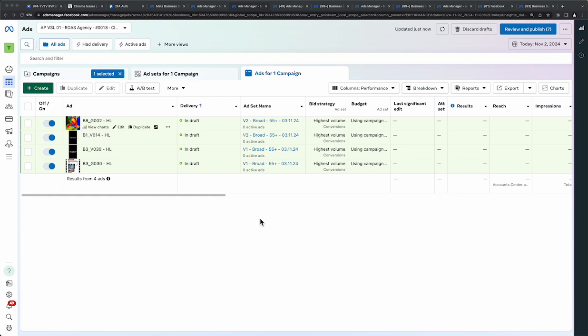This is difficult because I like to have one thing being tested at a time. I don't like too many things being tested. But one thing I have started to do is test multiple headlines for the ad.